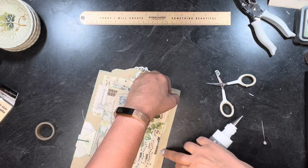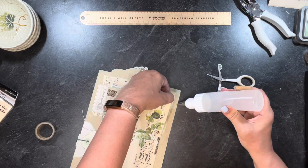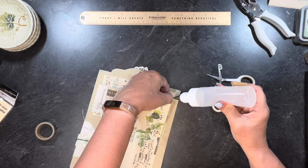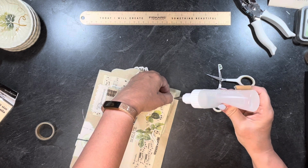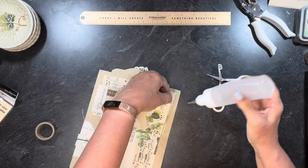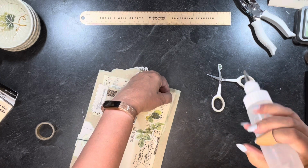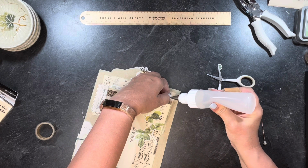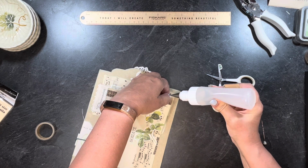I think that what it is, this packing paper. Things just don't glue to it very well. Because I also had to go back and re-glue the sheet music, and I can see it's coming up over here in another spot as well. So glue stick is not going to work on that packing paper, at least not this particular packing paper.